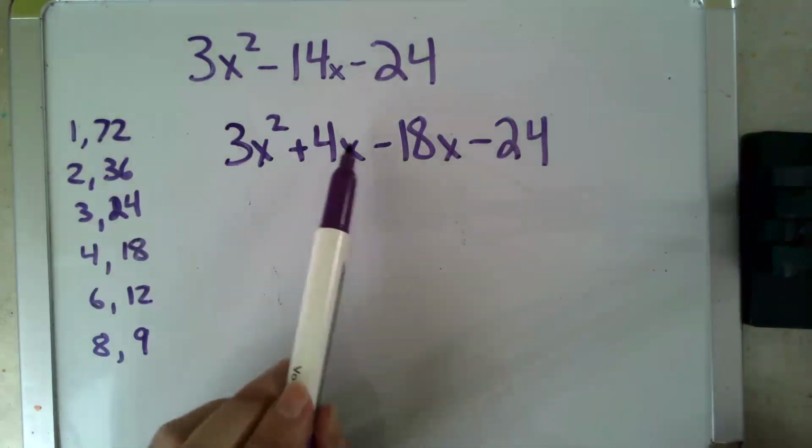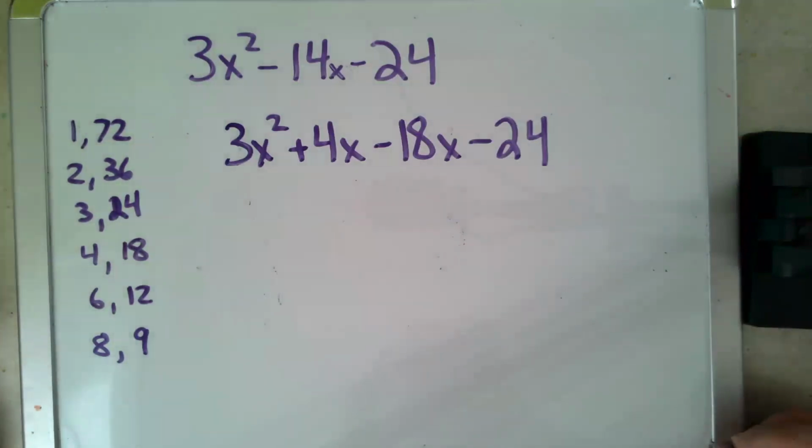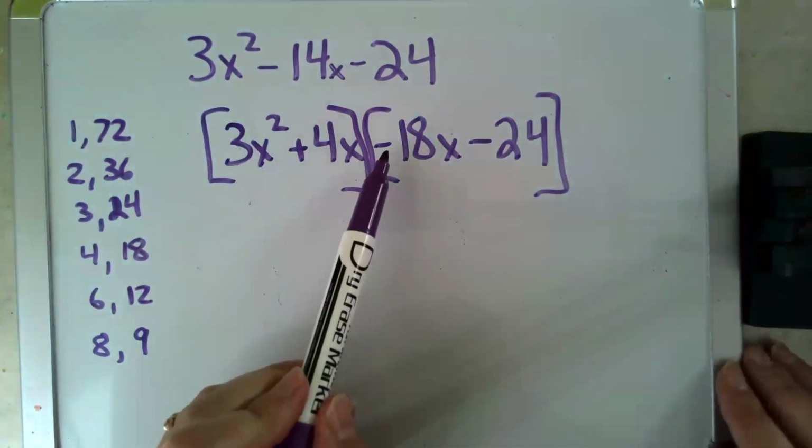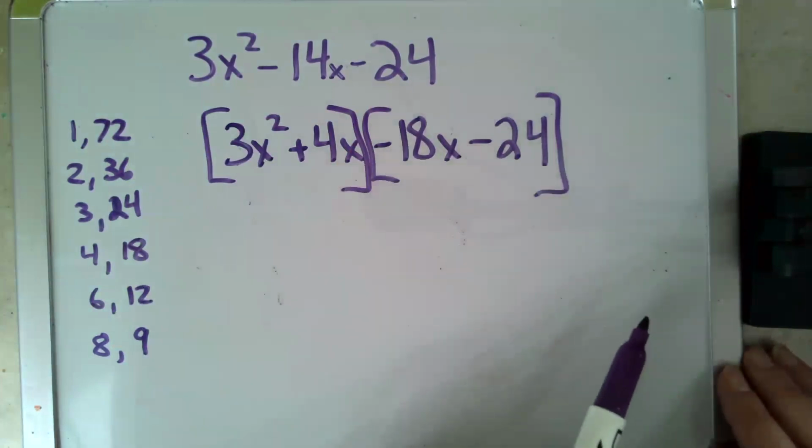And it does not matter which order you put these in, your answer at the end of this process will be the same. Okay, next up, we finish this up by factoring by grouping. If you don't know what that is, go check this method, but otherwise, let's lay our two sets of brackets on this. Please note that this minus here gets included in our brackets.